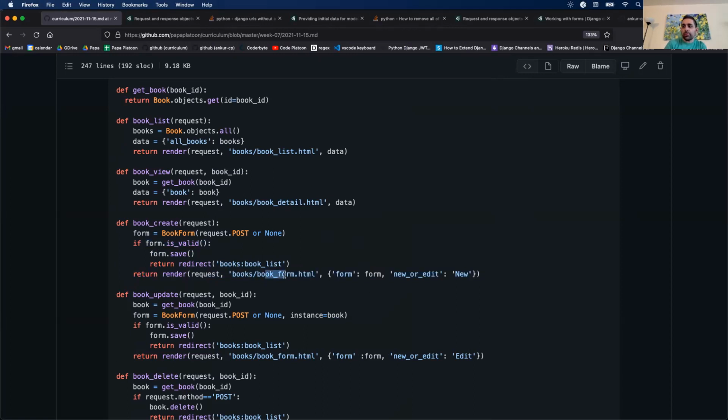So we just show the form and they fill it out. When they hit submit, that's when we get back a request that has a post value on it, as in this will be a dictionary. Therefore, it'll populate our model form using that dictionary. And then form.is_valid, if that is true, we'll go on to save that instance. And in this case, we're redirecting to the book list page.